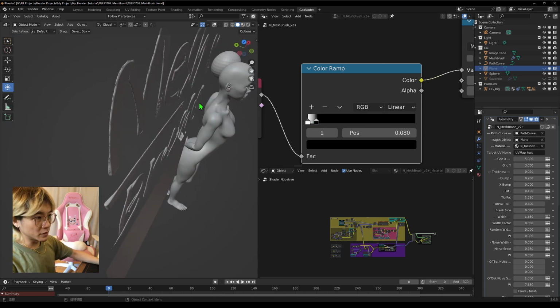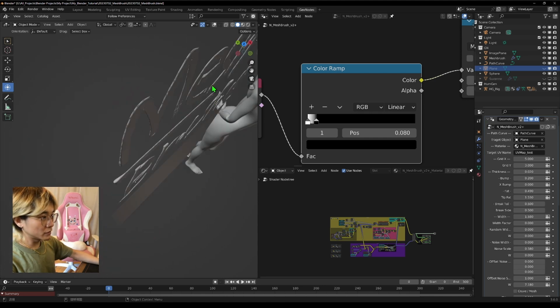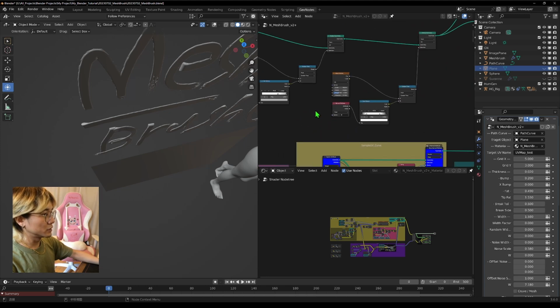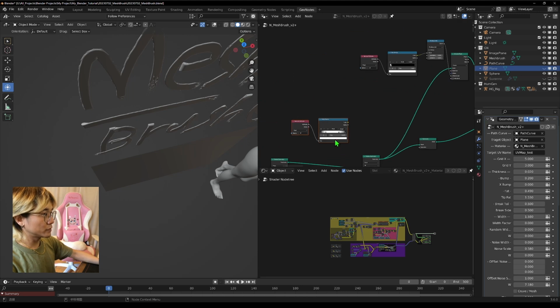So you see this stroke, the beginning of it, the end of it is thinner, something like this. And also you can use this for the profile, choose the width of it.